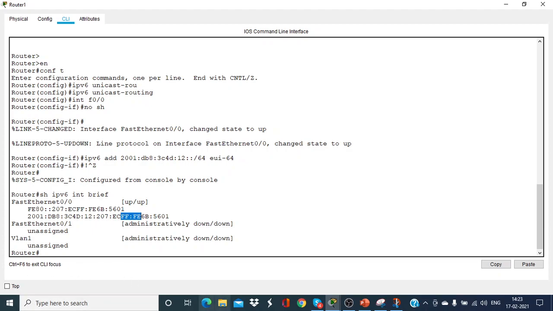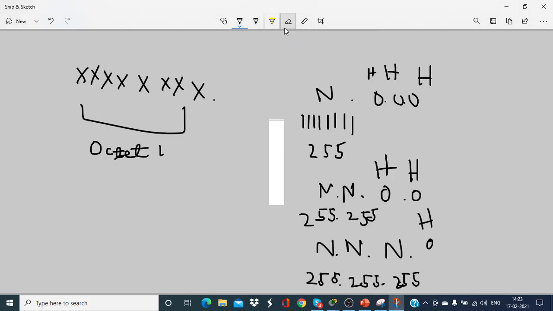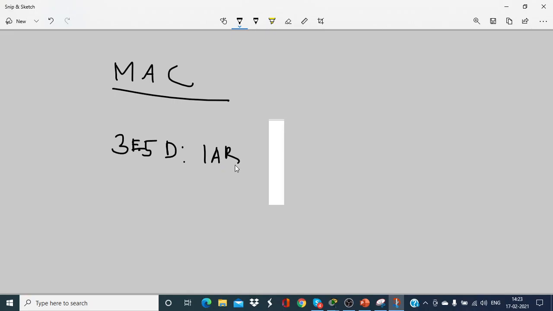Say, for example, I have a MAC address, anything, say 3E, 5D, 1A, BD, 0E, C9. So this is our MAC address.